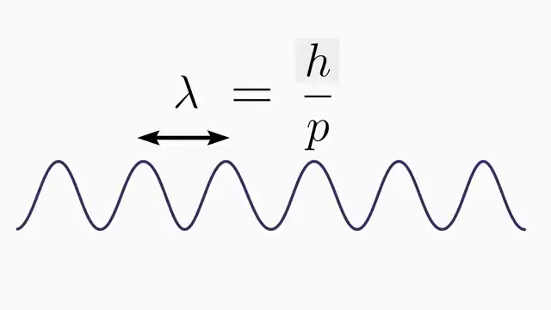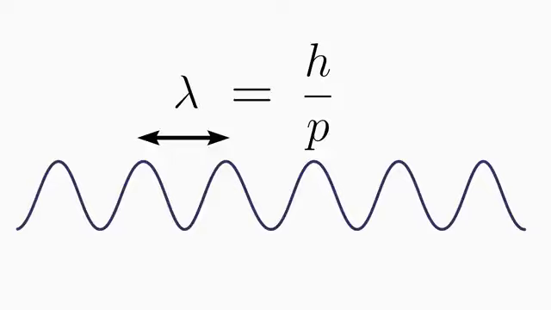By the way, because of its tiny value of only 6.626 times 10 to the power of minus 34 joule-seconds, it is understandable why we do not observe quantum mechanical effects in our macroscopic everyday life. According to the wave-particle duality, we can regard a particle as a wave and assign physical quantities to this particle that are actually only intended for waves, such as the wavelength in this case.